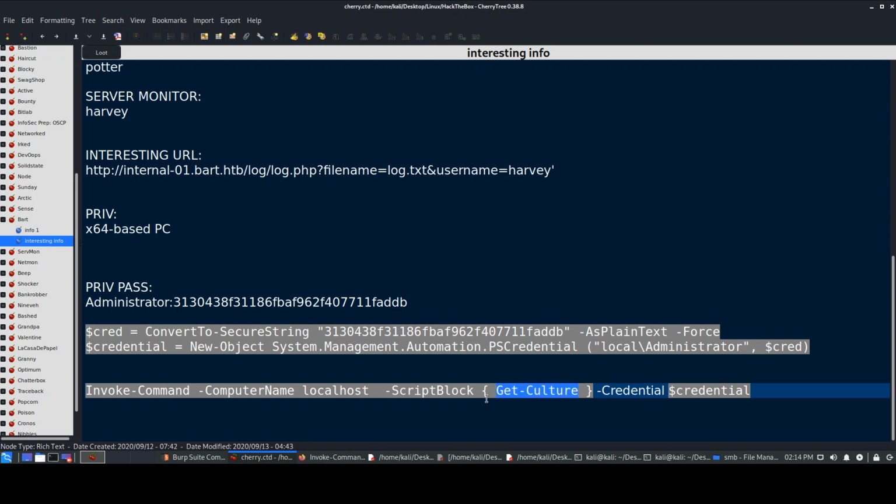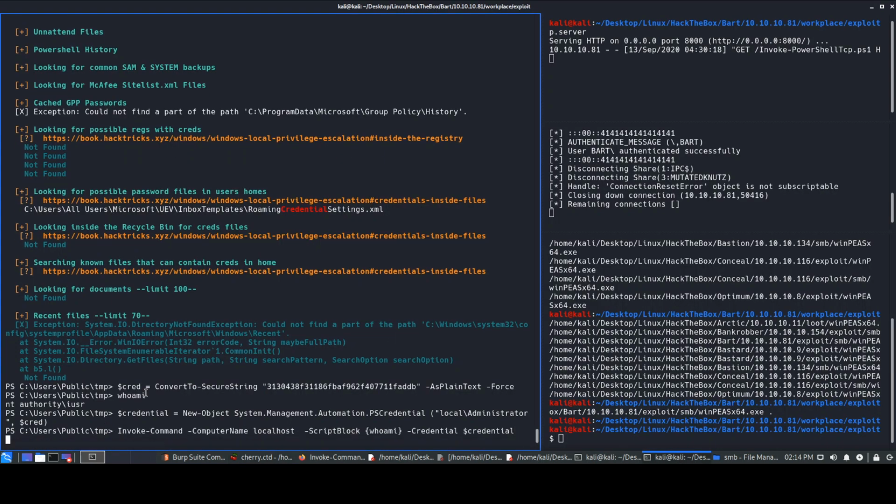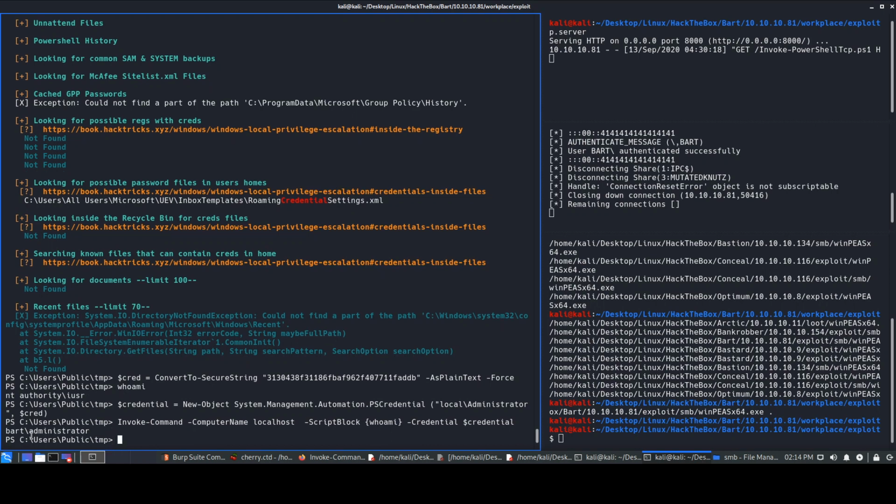So I'll just try to keep it simple, and I'll just try to run whoami over here. That's it. If we get administrator, always keep things simple. Don't try to run for shells or something. Keep it simple first. Try to do this. If we get administrator over here, that means our credential is working, and we do get administrator over here. That means our credential is actually working, and this is a valid credential, and we already have root access almost. Obviously, we need to get a shell for that. So we do have this thing present.